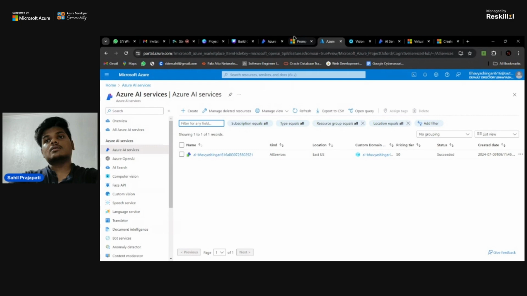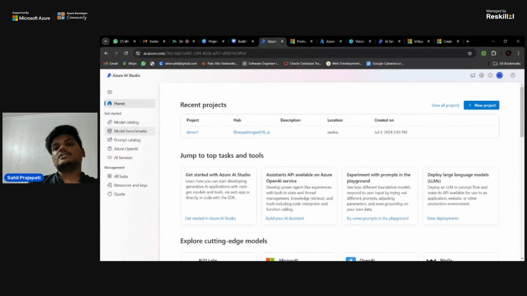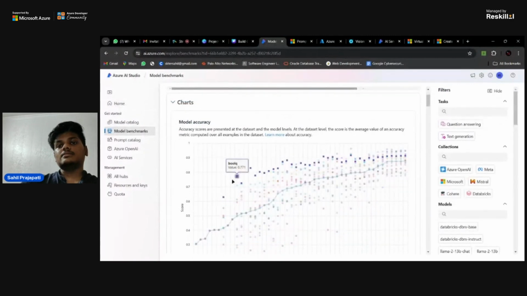Apart from that, you can also change the location. If you made a model but you want to change the model deployment, such as if you first made a model with the help of ChatGPT 3.5, but now you have the capacity or want to change the model with the help of ChatGPT 4 or 4 Omni, then you can easily change the model. You can deploy it, you can associate it with your particular data set. You don't have to create a different hub, different project, and etc. You can just simply change or modify between the same model, and it is easier, and the model will work the same. But the computational power will be different for ChatGPT 4 and 3.5.